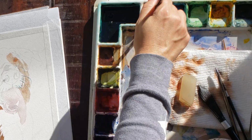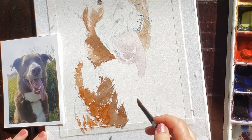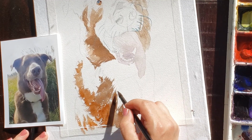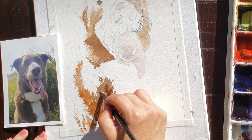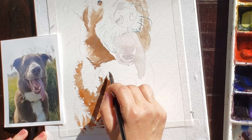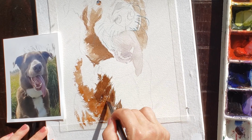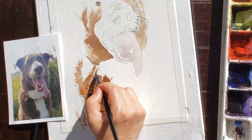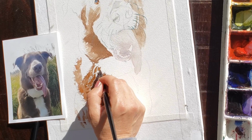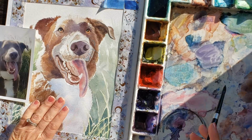As this area progresses, I'll let the first layer dry, then go in with a second layer of fur texture as needed. The fur closer in the middle of the chest is in shadow, so I decided to do a second layer of cooler or bluer fur there. I paint negatively around the rings of his collar, and painting negatively, remember, is when you paint the air around an object, not the object itself. And then you'll see me moving on to put another layer of fur glaze on the first layer of paint that has dried on the face.